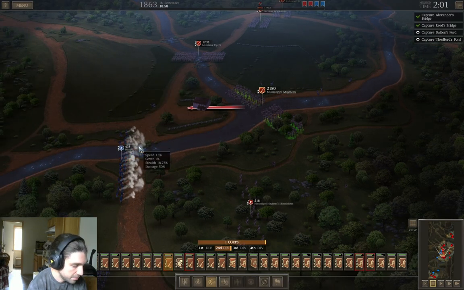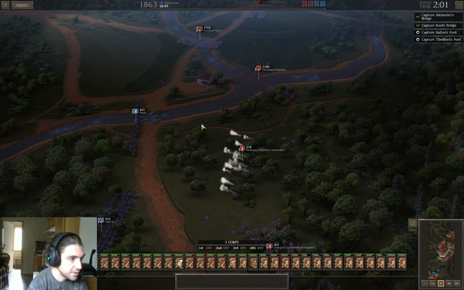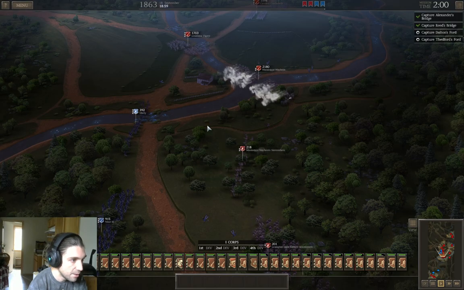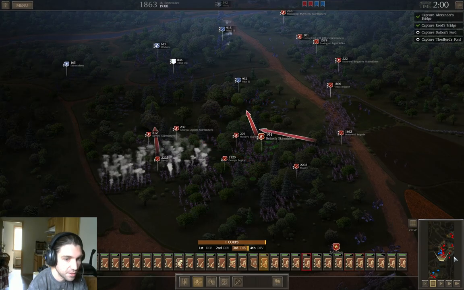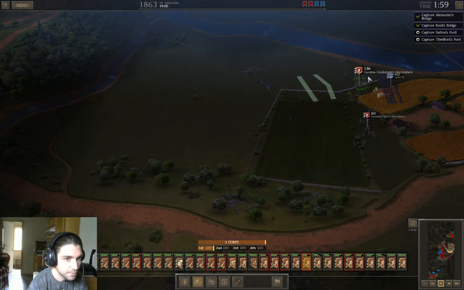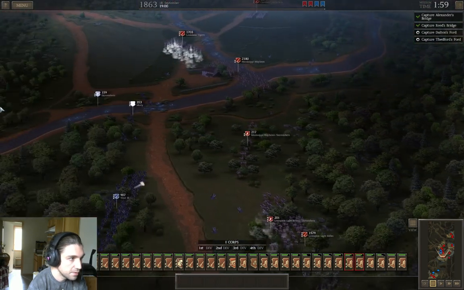Oh my gosh. Minty is just going to crap all over us if we don't deal with him. He is in the river though, so we should be able to get him to rout pretty quickly. If we can get Minty to shatter, that'd be absolutely massive. Okay, we should be able to shove him against the side over here and get rid of him.